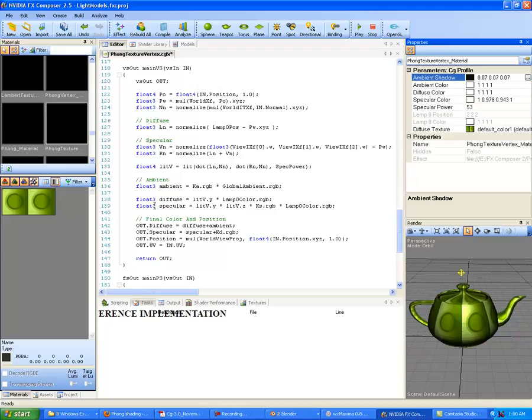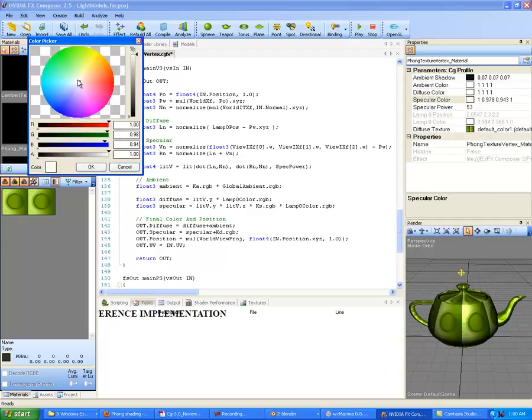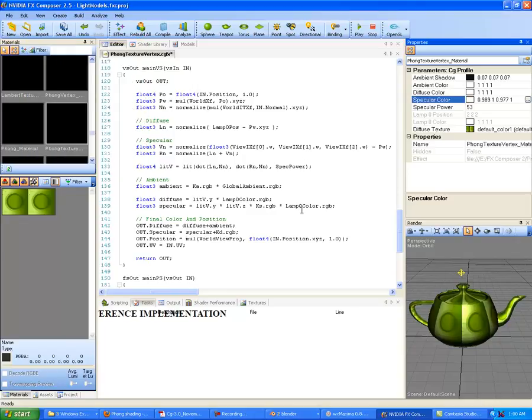Okay, next one. Float3 specular equals lit.v.y. Remember, lit.v.y is what? The diffuse power times lit.v.z, which is going to be our specular power, or our specular intensity for that particular point on the model, times our ks. What's ks? Which is our specular color here. Yes, awesome. There's that right there, times our light color, basically. All that together makes up our specular.